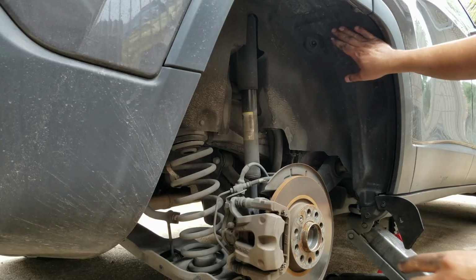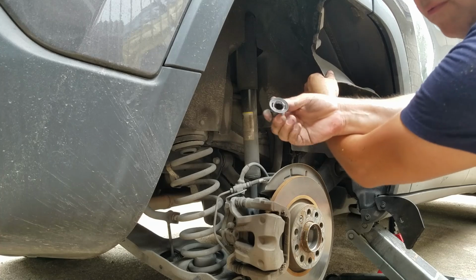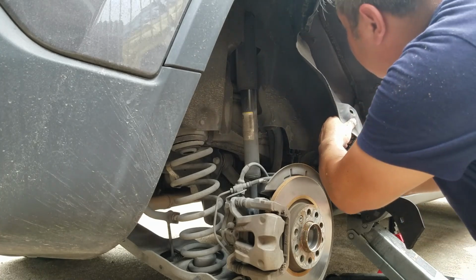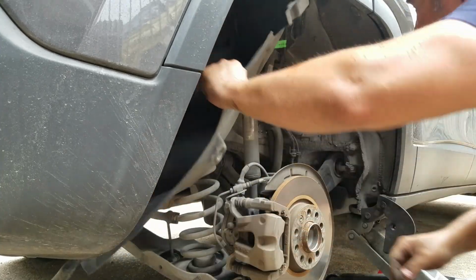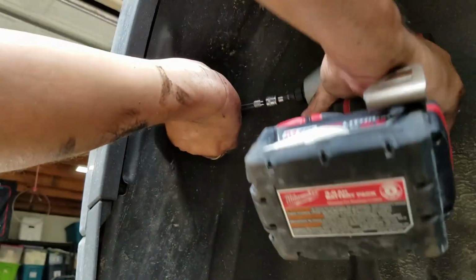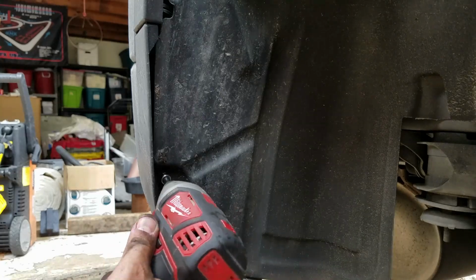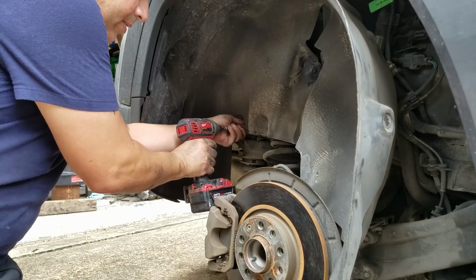Now let's remove this plastic. Don't forget, this is a spacer for that plastic insert. Make sure you put it back in its place. There's another nut right here. I forgot to mention, this is a size 10 metric. And we got one right there. This is an 8. There's another nut right here that I didn't see. It's also a 10. Come out now.